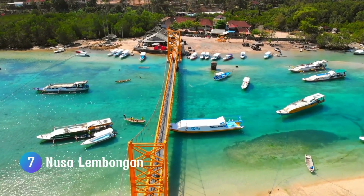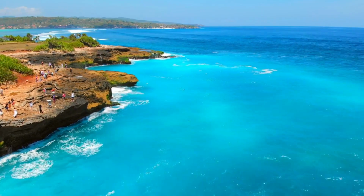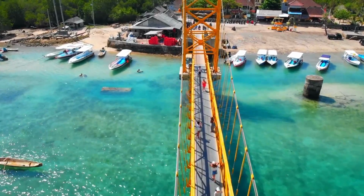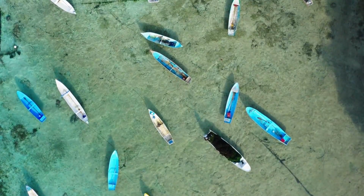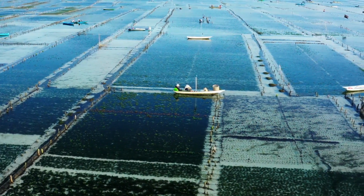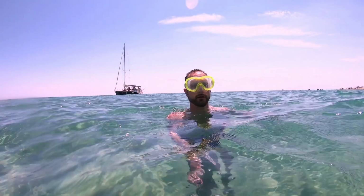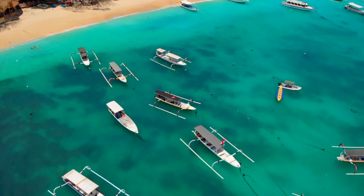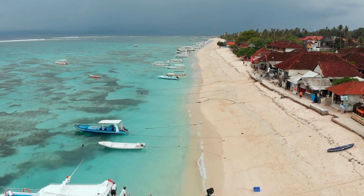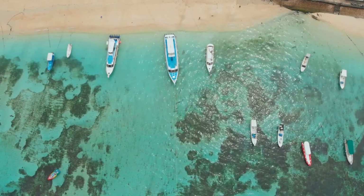Number 7. Nusa Lembongan. Nusa Lembongan is the closest offshore retreat from mainland Bali, only a 45-minute boat ride southeast from Sanur Beach or Benoa Harbor. Local fishermen and seaweed farmers tend their farms in the tranquil waters surrounding Lembongan and its sister island, Seningan. Almost all of its western beaches are good for snorkeling, including Mushroom Bay and Dream Beach. Low tide on its opposite shores reveals pools that are very appealing, with fish trapped between coral gardens. Some of Nusa Lembongan's beaches are only a meter deep at high tide, and visibility is excellent all year.